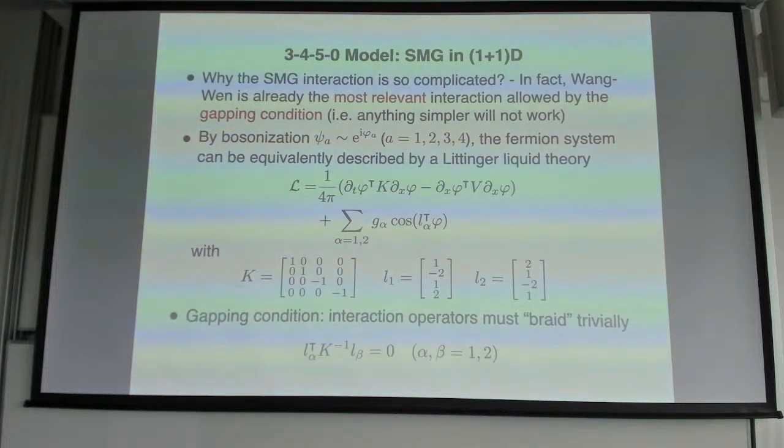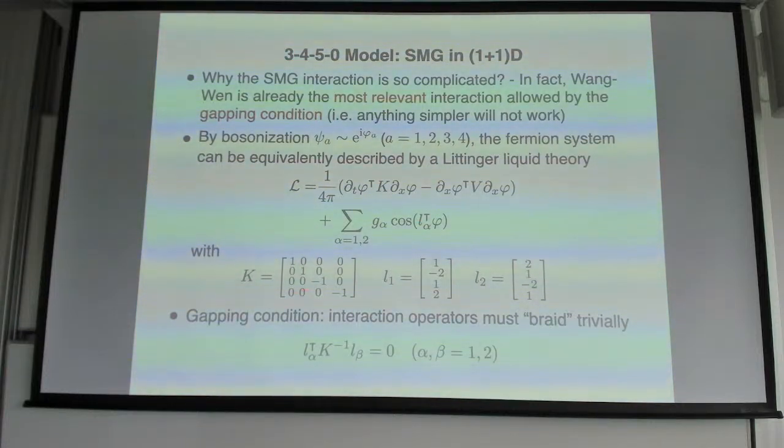Turns out like that. So this can be well analyzed because, as Max mentioned, you can do a bosonization and everything is well controlled. You can map this system to a large integer liquid theory where you have these compact bosons, and this K matrix encodes the chirality of the fermion. Then the two 6-fermion interaction that we add to the system corresponds to this G term, this cosine interaction. And then there will be an L vector which specifies the cosine interactions.